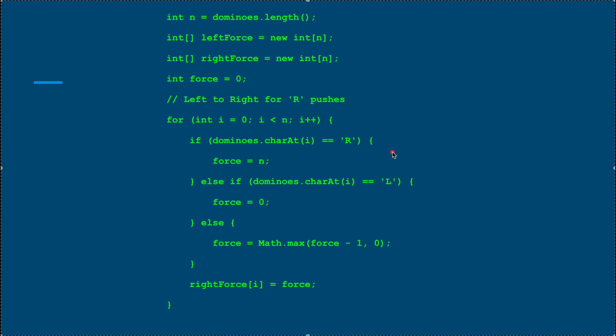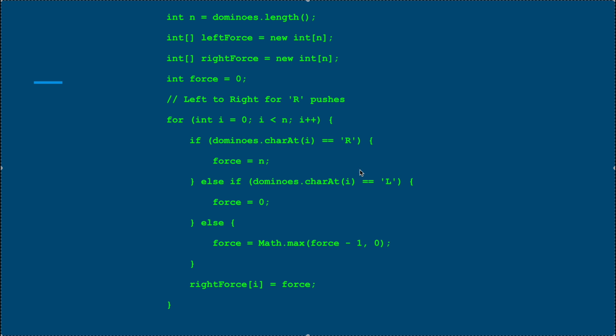And when we are going from right to left, similarly we'll keep a timer of how far we are from the last L, and we'll reset it if R is found, like similarly we are doing here. And for each index, we'll compare left forces at i and right forces at i.